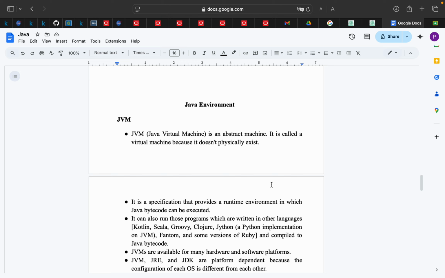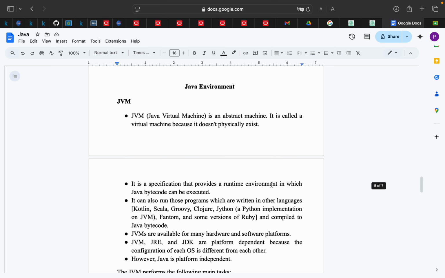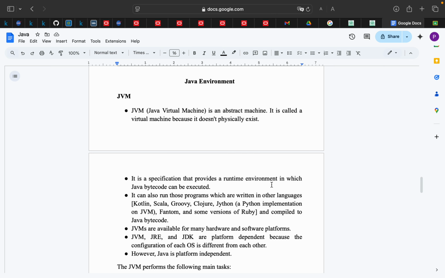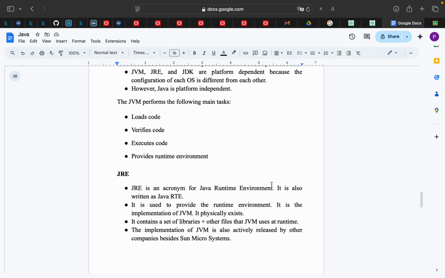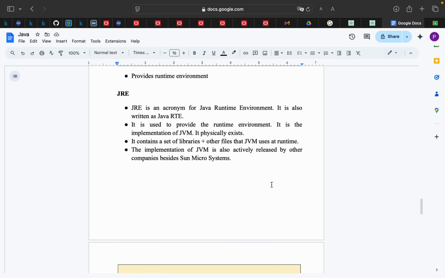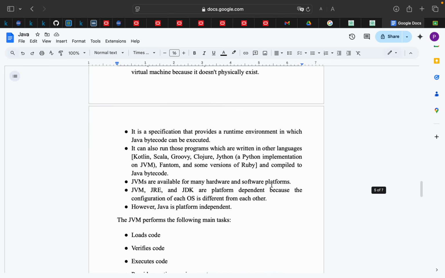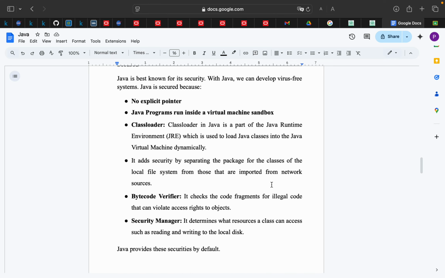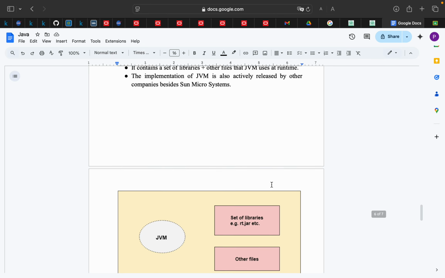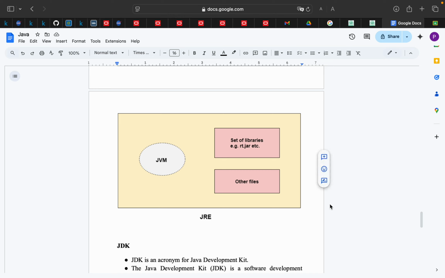And what we discussed is there are three terms while discussing about Java environment. The terms are JVM, Java Virtual Machine, and JRE, Java Runtime Environment, and JDK, Java Development Kit. So what is JVM? From this figure I can explain that.